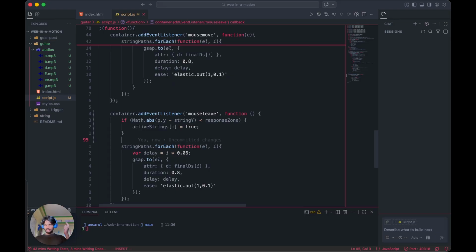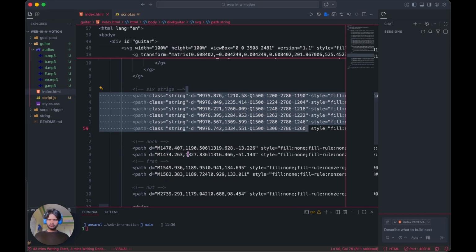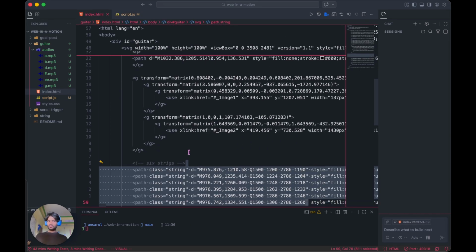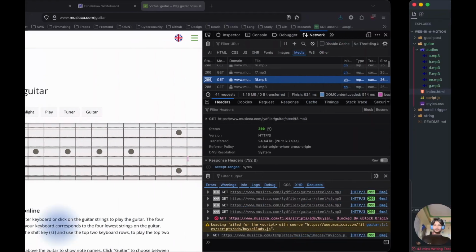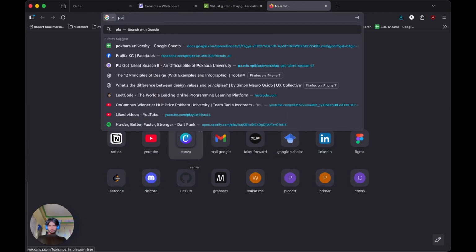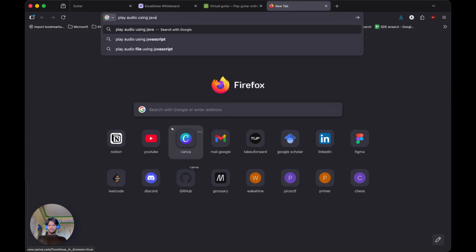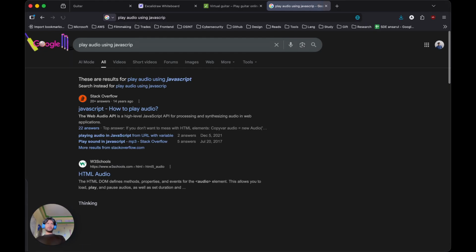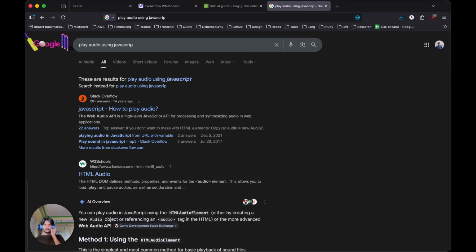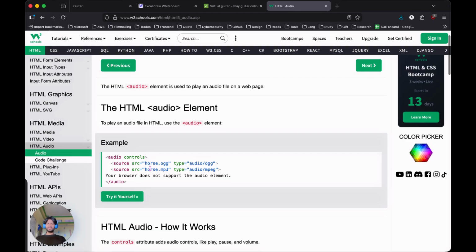So for each active string I have to play the sound, right? Alright. Well, play audio using JavaScript. We have to get the element from the HTML, then set it to play, something like that. So we must use the tag like this.